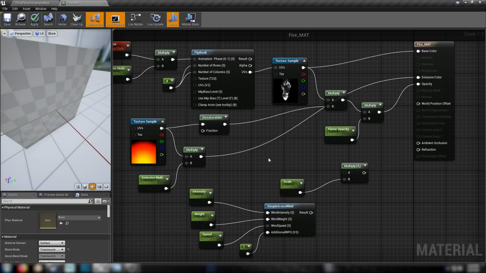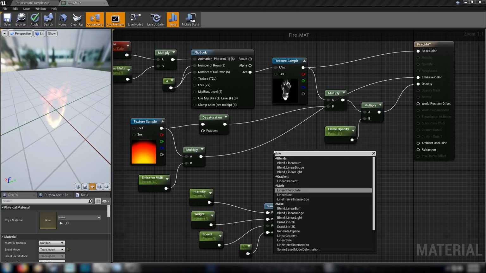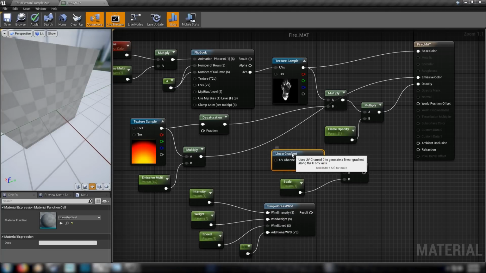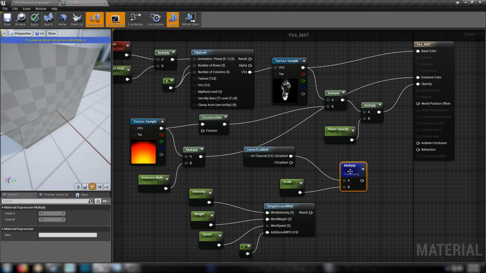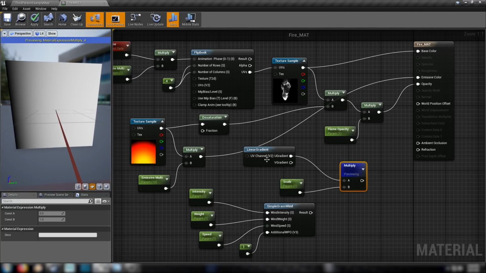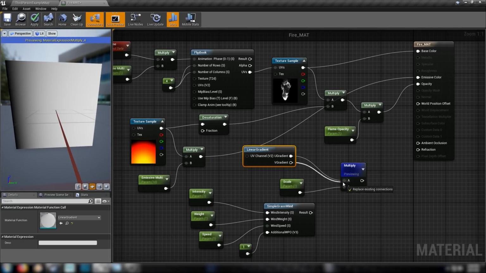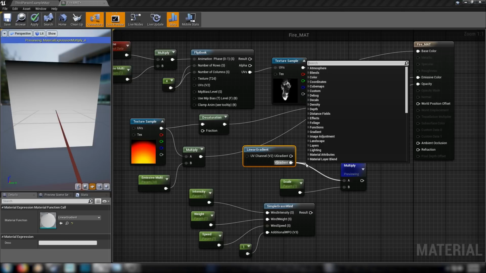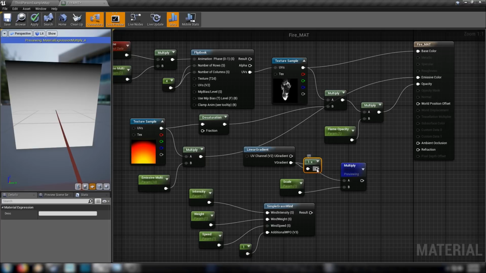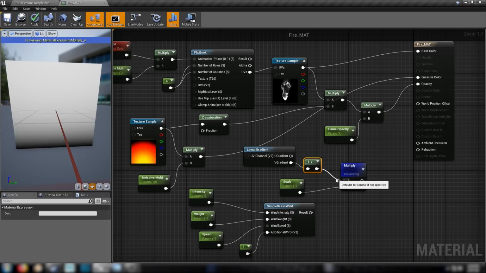And for this, instead of using a texture with a gradient on it, we can just right-click our graph and find the linear gradient under gradient. We can see how this works if we plug this into our multiply, right-click the multiply and hit preview. If we use one or the other, we get a vertical or a horizontal. From our V, that is our vertical, we need a 1 minus to invert these values so we have black at the bottom and white at the top. This will make sure that we're not getting that wavy wind effect at the bottom of the texture. We're only going to get it at the top.